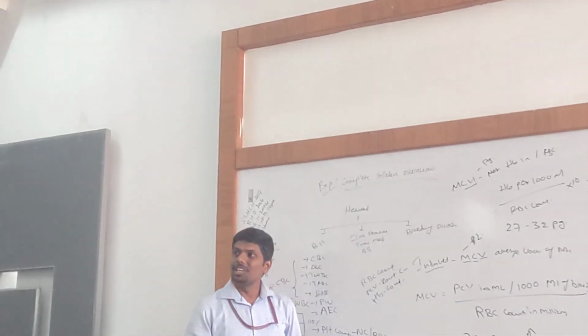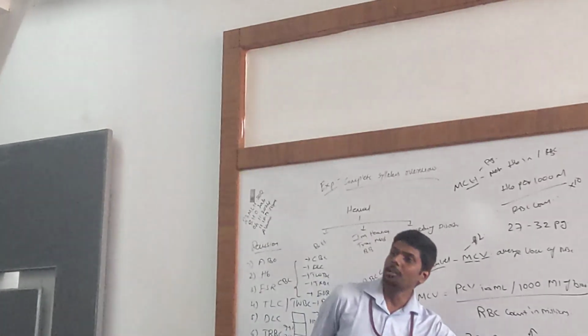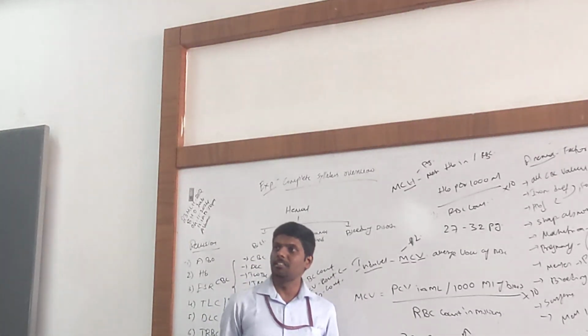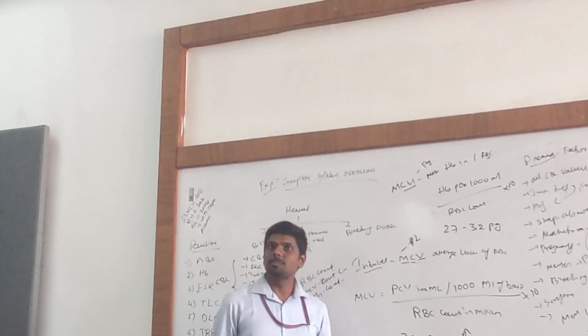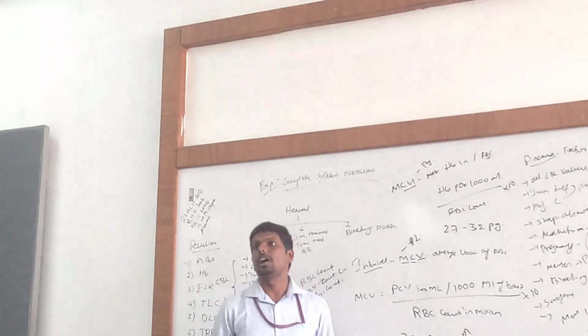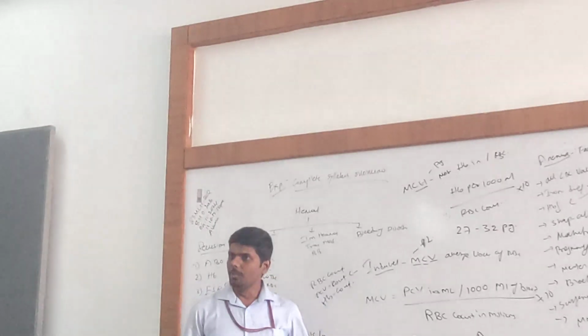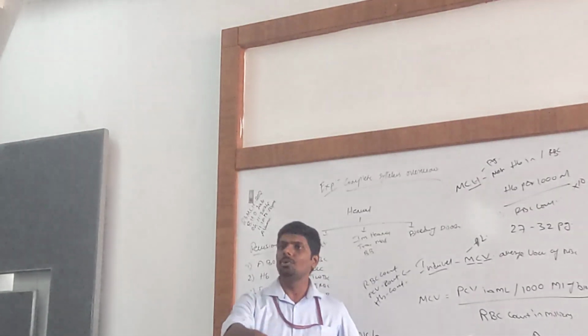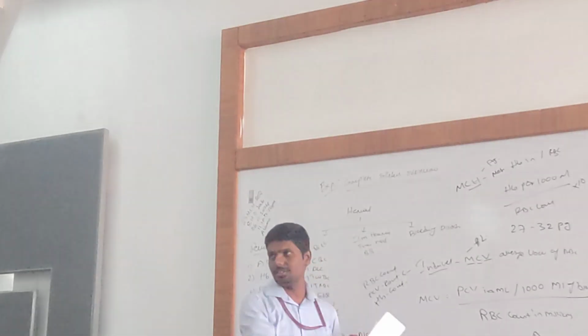Yes. So here, since we are dealing with the volume of the cell, volume will be determined by the plasma volume, the PCV, and the HB value. HB divided by PCV into 100. I have given a very simplified calculation here. Just see in the textbook, and you will understand how they came to this conclusion.